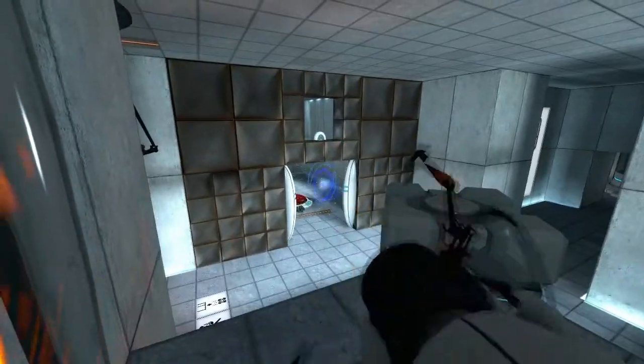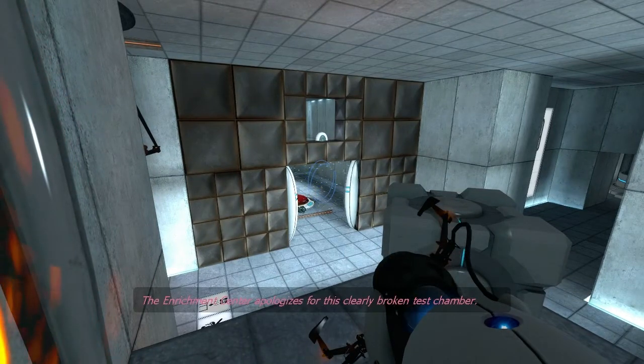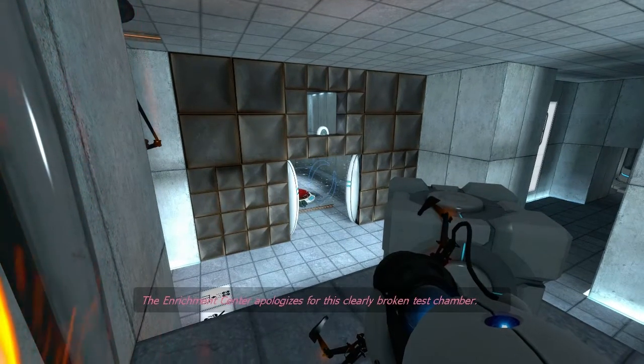Now, you can't shoot portals through the particle field. The Enrichment Center apologizes for this clearly broken test chamber.